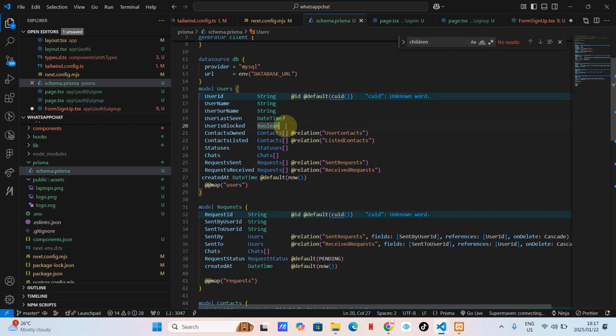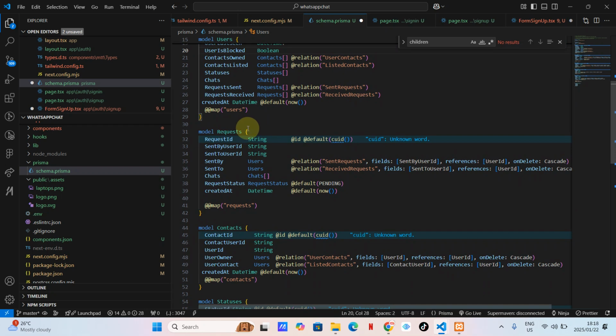Let me do that. Okay, at, so by default, is user is blocked supposed to be here? Let's see. I remember I have changed this and I've put this on request.